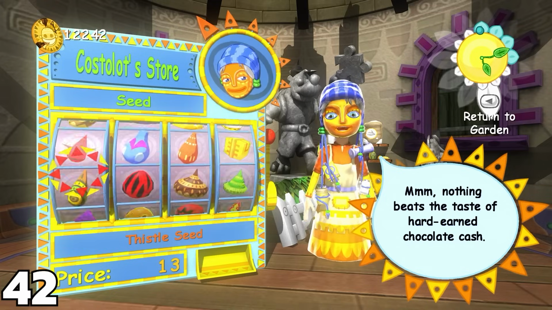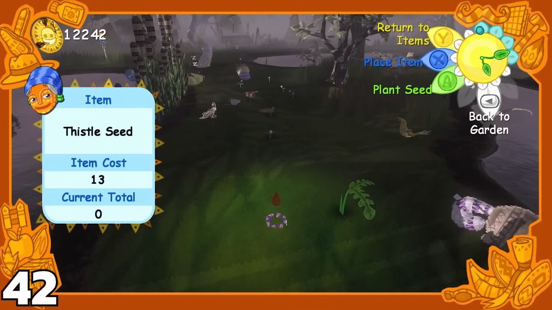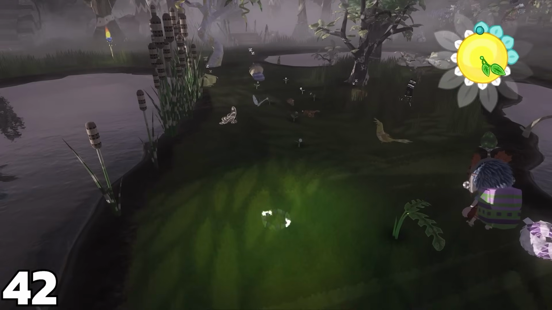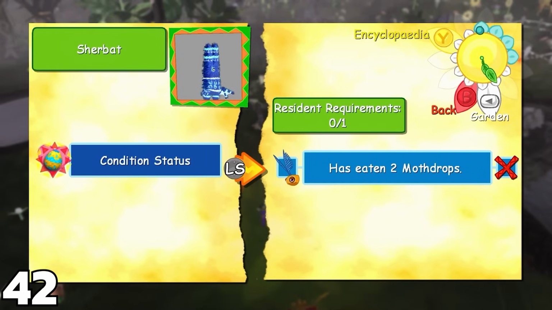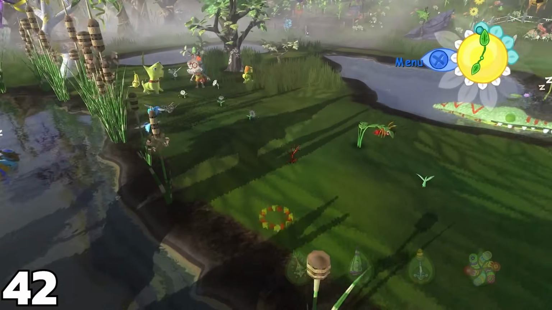Day 42, I wanted to get all the flutterscotch types, so that's basically what I did. I got all the plants I needed, which would make for a purple flutterscotch, blue, and then also an orange one. Also, a sherbet just walked into my garden, which I guess classifies as a new piñata visit, so I got some XP.